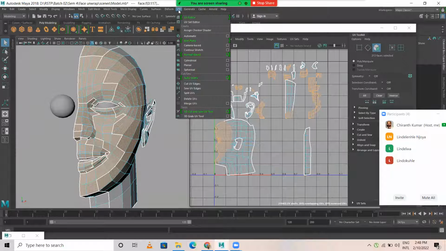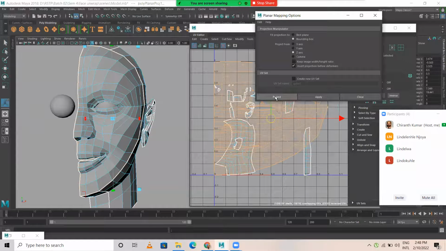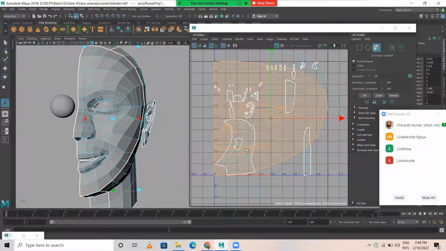Now I'll come to UV. I'm able to see these faces clearly in Z-axis. I'll go to planar, Z-axis, project. See, this is what it looks like. Okay.